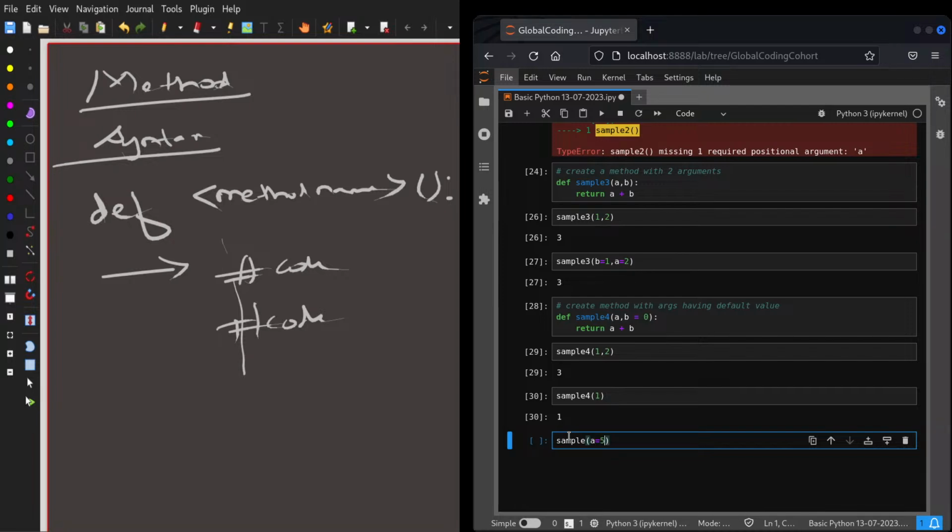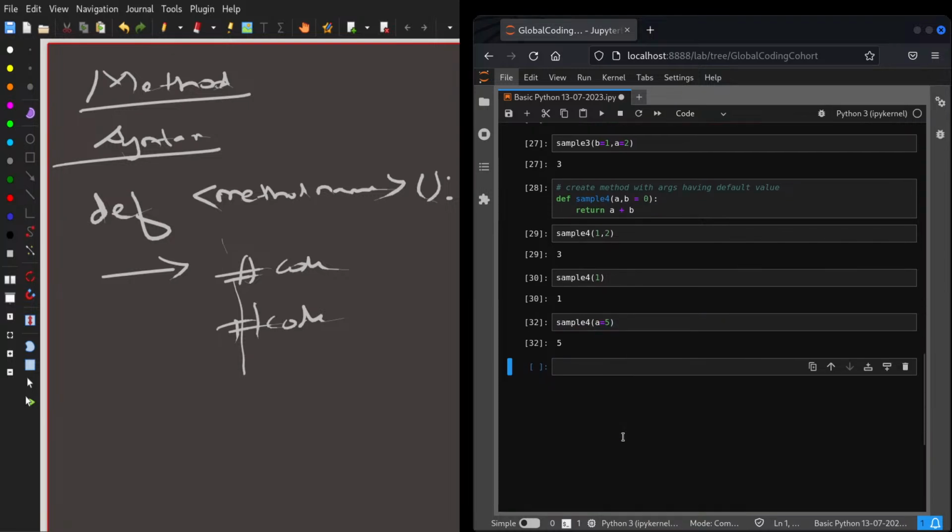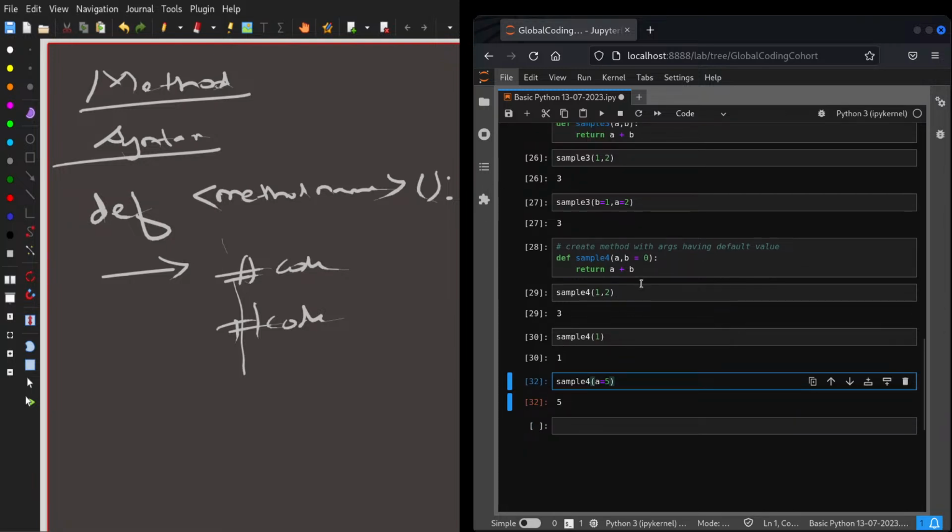For example, I'm giving a equal to 5, sample 4, a equal to 5. As we do not specify a value for b, it is just returning 5 plus 0, which is equal to 5, because by default we have told the function to use b equal to 0 if the user has not given it. Got it?